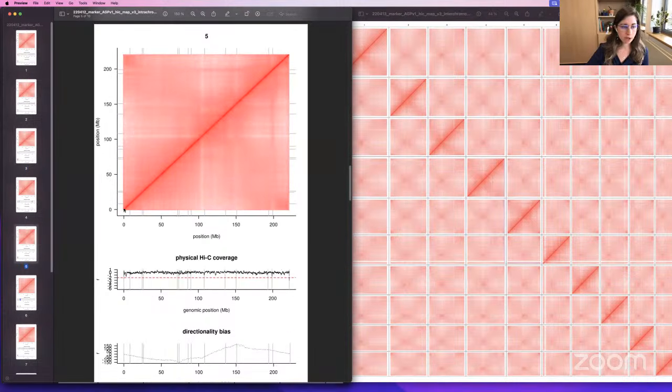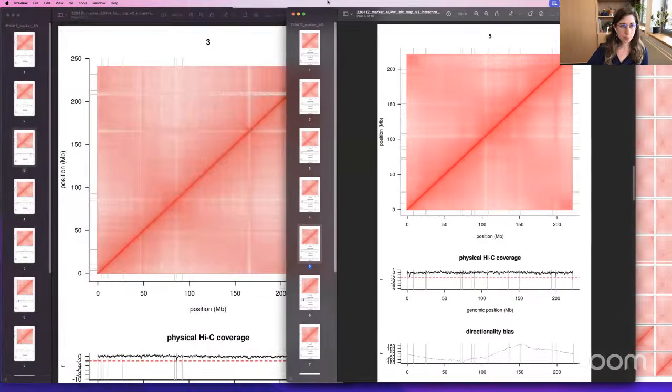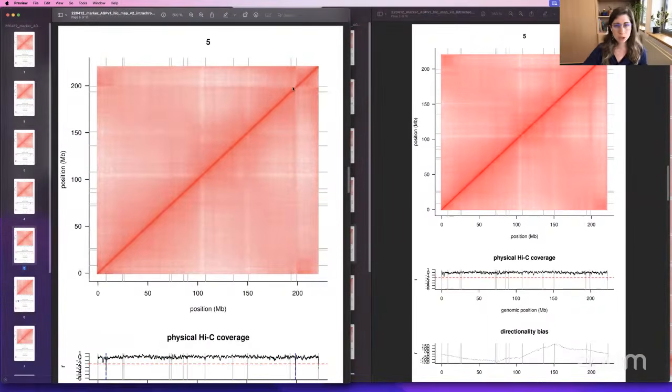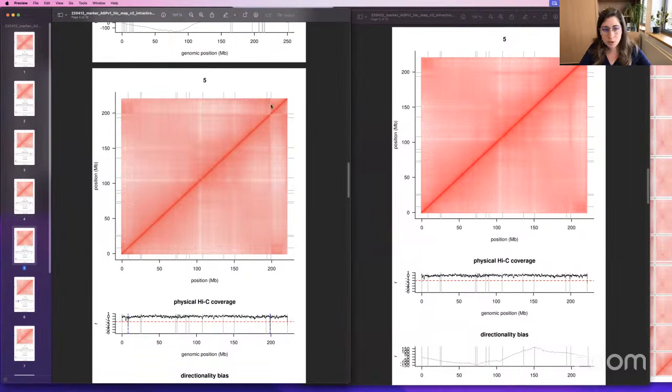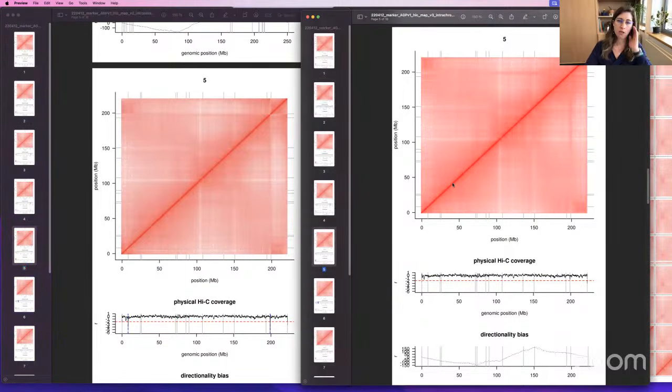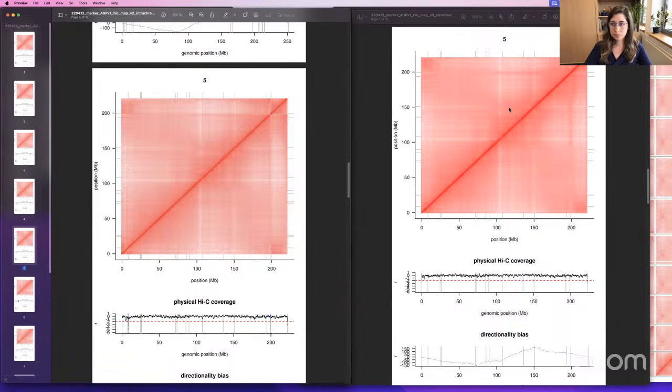Here in chromosome 5, we inverted. So let me show you both plots. We can clearly see the improvement. This was a super square and super clear inversion here also. Now we have this more smooth pattern, and now we can proceed. If there is nothing else that we need to change in this assembly, we can proceed to generate the pseudomolecule. And I think this is more or less all I wanted to show you.